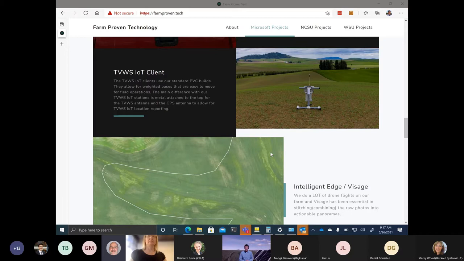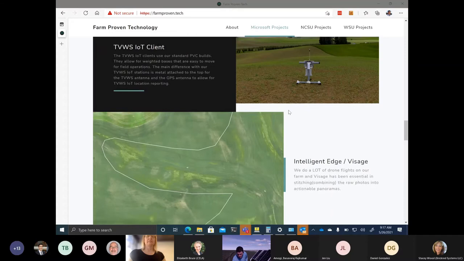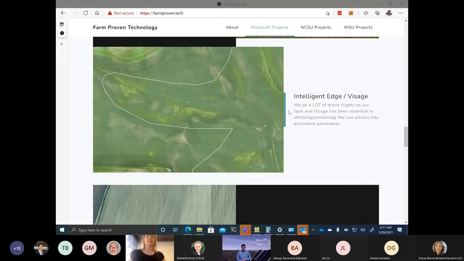The Intelligent Edge, we are currently doing updates on it for our multi-spectral flights, but I wanted to talk about it because this year, at the start, it became useful by stitching and doing in-season changes to our operation, changing where I was going to put grass chemicals, changing where I was going to be spraying certain crop protection or fertilizer.